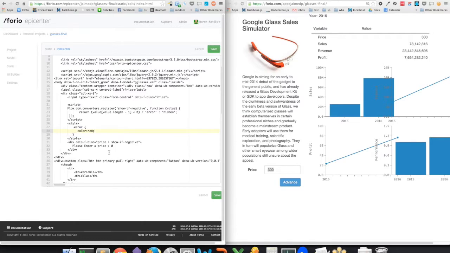Okay, so to summarize what we're doing here, we have this div which is an error message in it. We are binding that value of price. We are having our own converter here. If the price is negative, then return this class, and then actually this should be a test class, and then we are going to be attaching this class whenever the price is less than 0. So let's save it and see how that works.